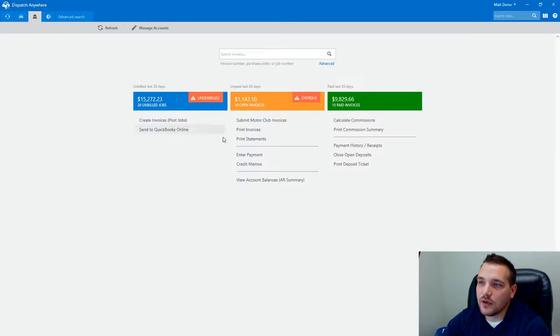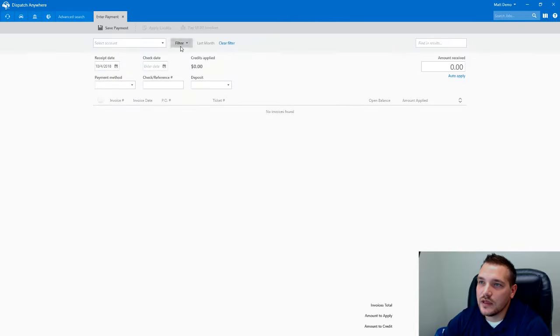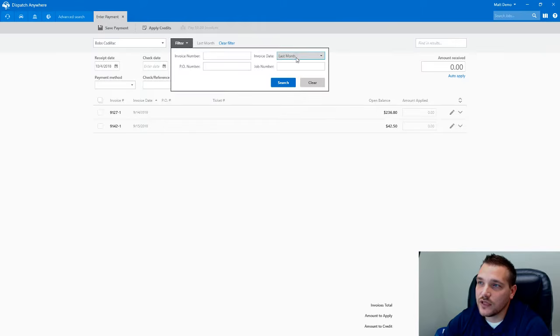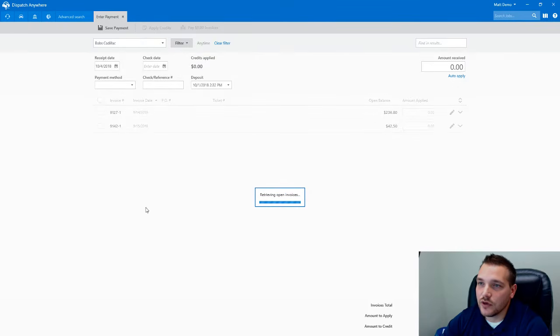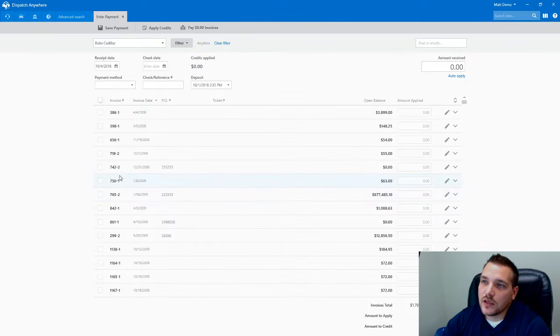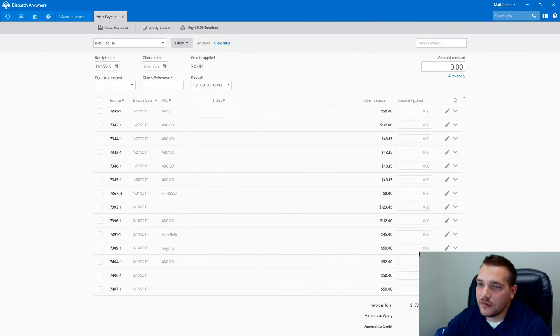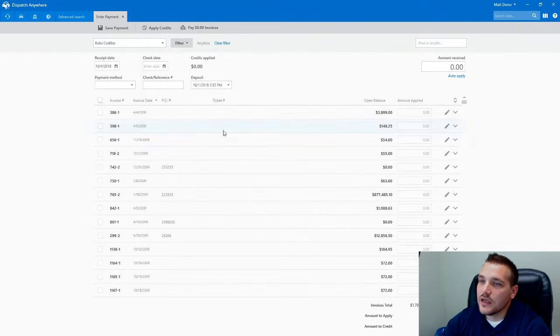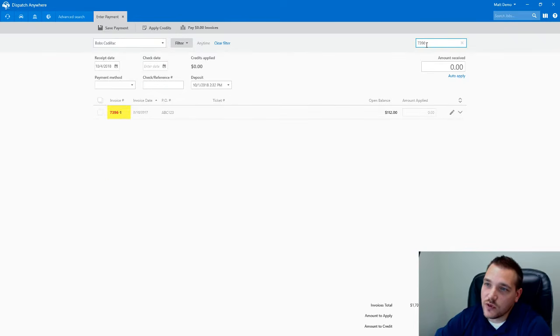The big thing to remember is never reset your filter after you've set it the first time. Otherwise you lose all your work. The only other thing you can do here is if you have 7396. Let's say you're searching for a PO as you're doing this. This up here, this find in results, once you've set your filter, so if I wanted to find that specific invoice, I can type it up here and it pulls it to the top of the list.